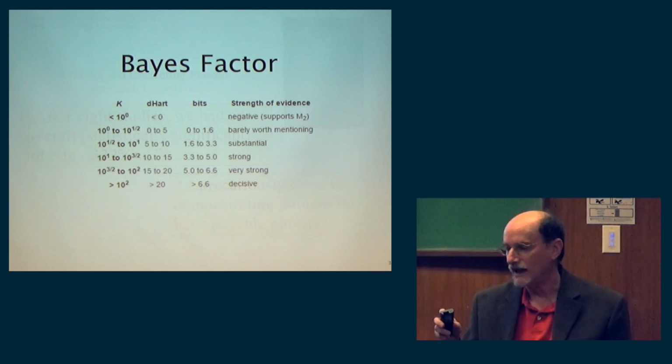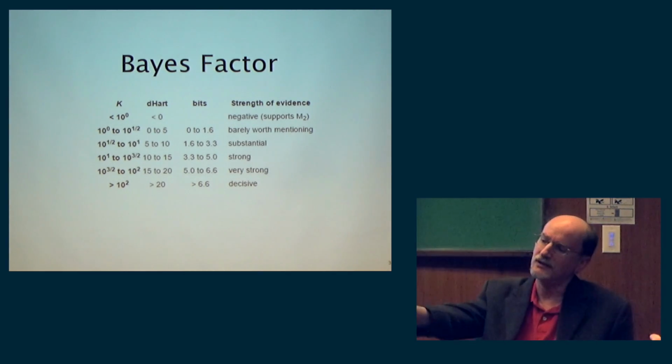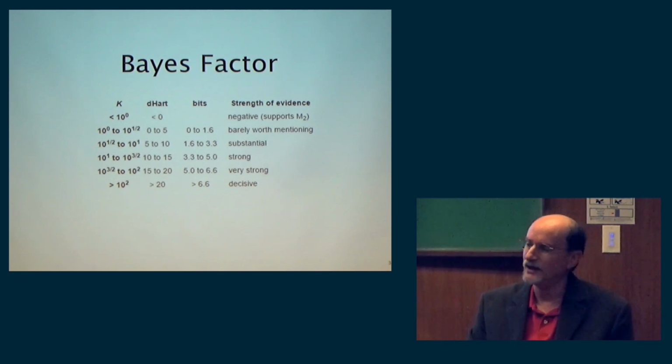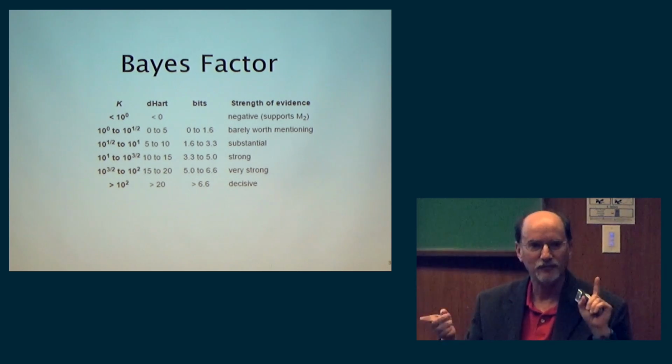So the way we can analyze this now is something called a Bayes factor. You can only look at the column K. The other ones are more complicated to describe. So the column listed K is a Bayes factor, and this is showing you the odds ratio of 2 hypotheses.